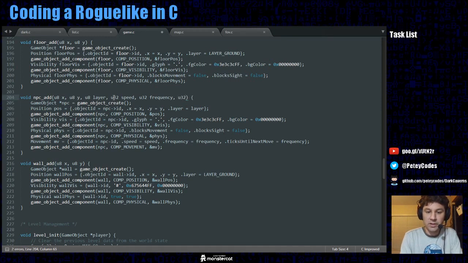We don't need to save all the bits. We just want speed and frequency because we have enough information to set up ticks.